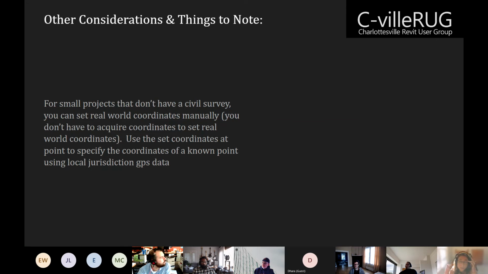And also make sure they do it unclipped, because otherwise the survey point would still be at 0, but I'm trying to remember how that would work. If you specify, or maybe it would work. I don't know. What I would do is I would experiment with it and set the coordinates of the survey point and just make sure it stays located at the origin in elevation, even though you set it to a certain coordinate.